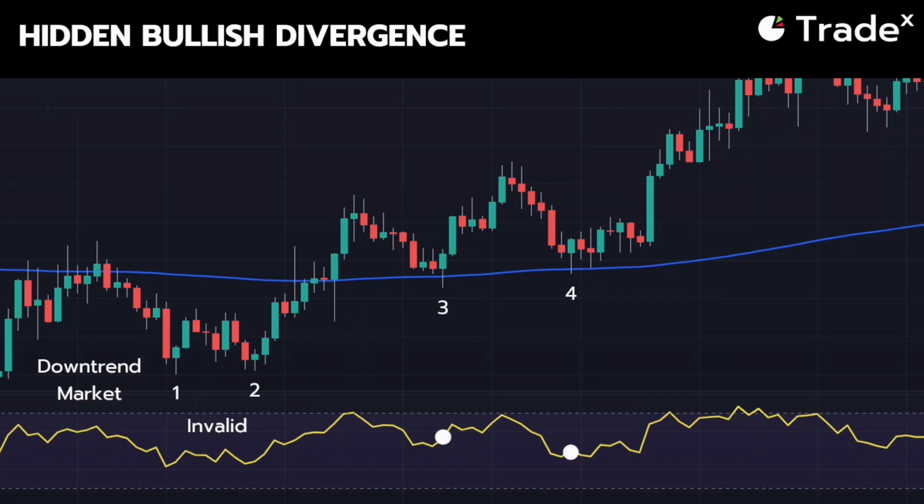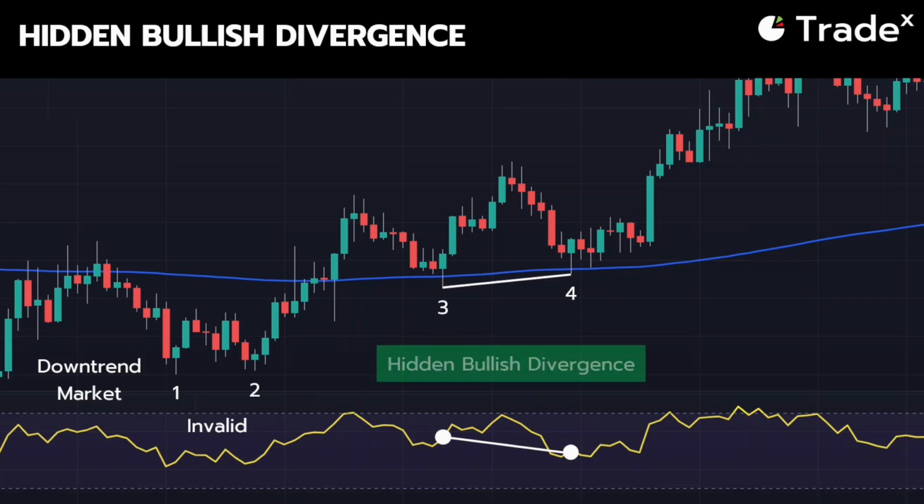When we check the corresponding RSI, we see that the price is making a higher low, while the RSI is making a lower low. Remember the mnemonic we mentioned earlier? Making the most of a tough day. And on a good day, even better. This confirms a hidden bullish divergence. As before, we wait for the price to break above the resistance level before entering the trade to confirm the trend continuation signaled by the divergence.